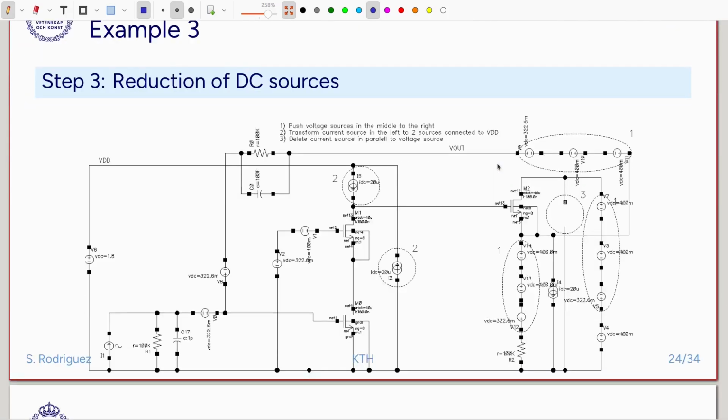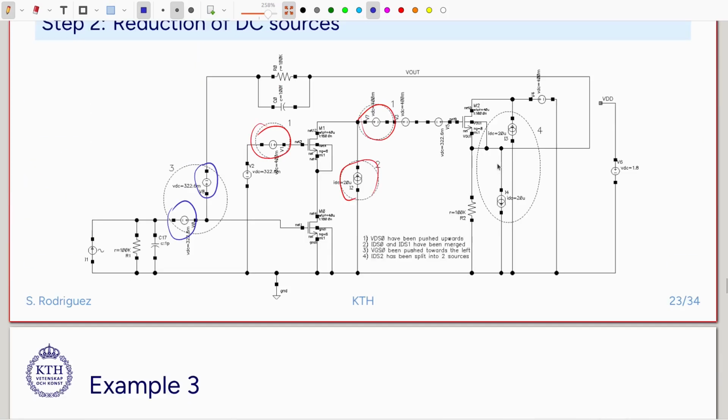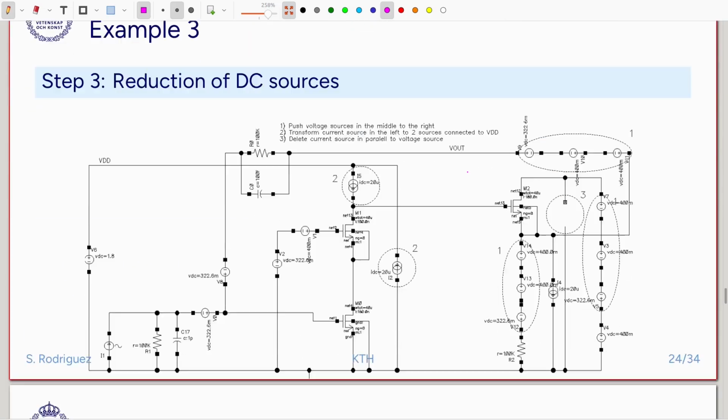I will push the resulting voltage sources that are in the middle. So all this block that it is here, I will push in this direction and in this direction here. So we will move it to the drain and to the source, and then it will be moved also in this direction here. Okay, so when we do that, we will have that these voltage sources appear here, they appear here, and they appear here after I put these voltage sources there.